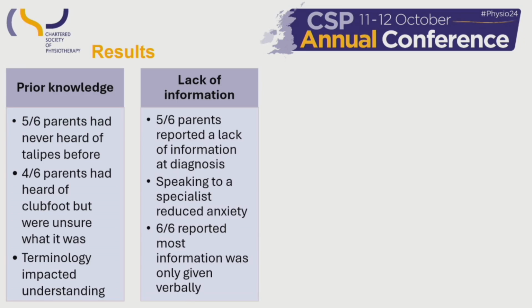Another thing that was identified was a lack of initial information at the time of diagnosis, whether they were diagnosed antenatally or at birth. 5 out of the 6 parents reported that. They also reported that speaking to a specialist when they first started treatment eased their anxiety. All of the parents also reported that all the information they were given was given verbally, and they struggled as a result of that because they couldn't remember what was said to them, especially with having a child at the same time to raise.